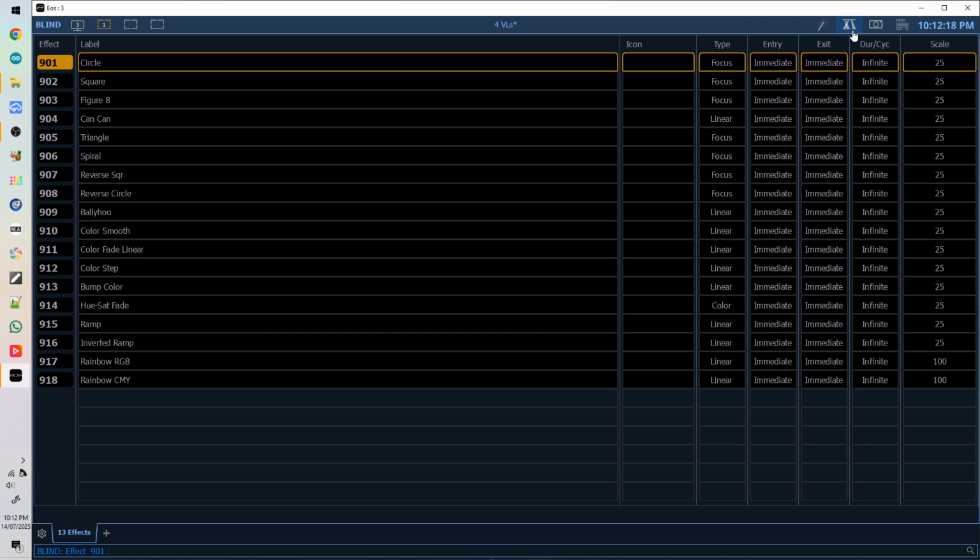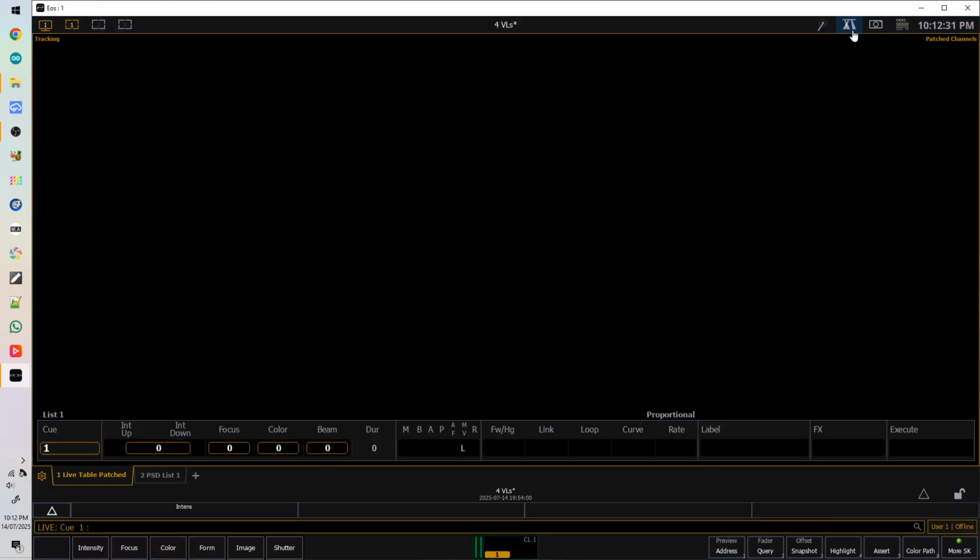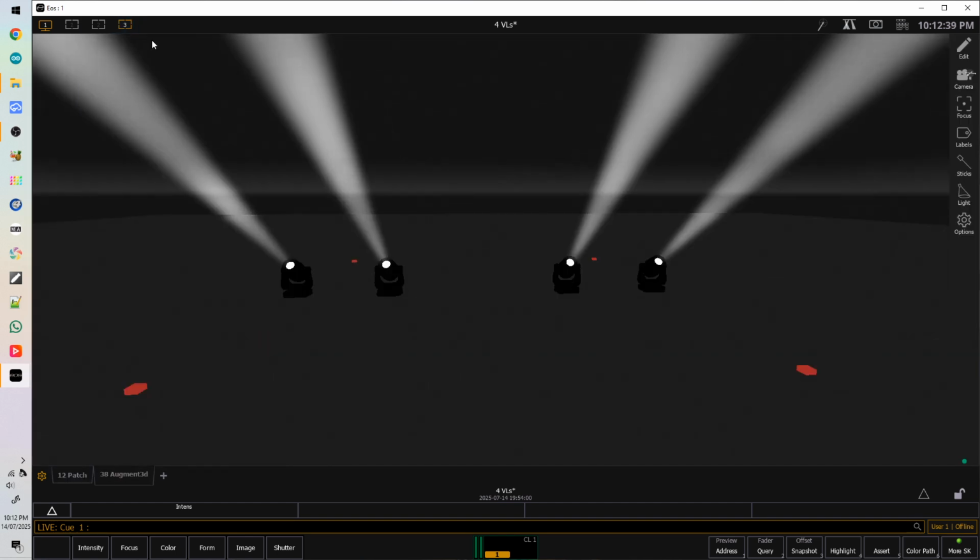What you can also do is create effects in Live. How would we go about that? If you create a new effect in Live, it defaults to the off-the-shelf, out-of-the-box settings when you create a new effect. So I'm going to demonstrate that now.